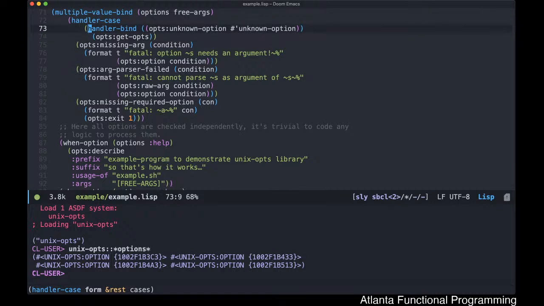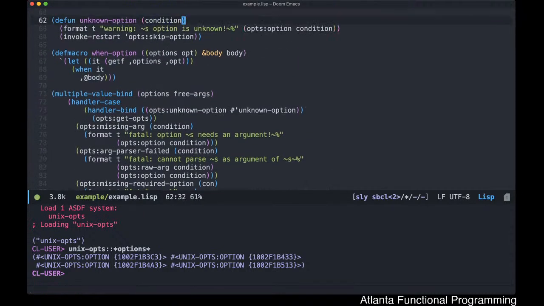That's because if it hits an unknown option, it's going to automatically call the unknown option function that we saw earlier, which ultimately throws that this option is unknown, and it will invoke the built-in skip option restart that would end up ignoring that in the parsing process. This is how you would make sure that you have a reliable parsing process for your command line options.